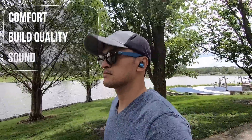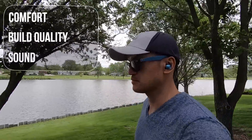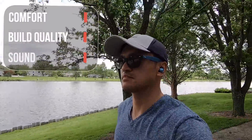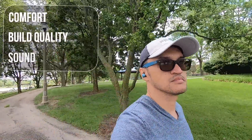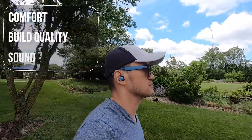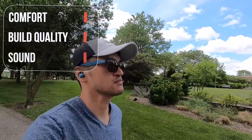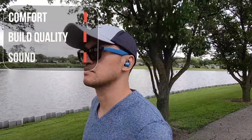Now let's talk about the sound. Overall the sound was balanced for me. The lows were decent and it had enough punch — not the heavy hitting bass but just enough. Mids and highs came in clear and vocals and instruments were good throughout. Treble was just enough for me and it didn't come in too bright. I like the fact that it has an app and you can toggle the different presets, which gives you the flexibility to change depending on your music type.